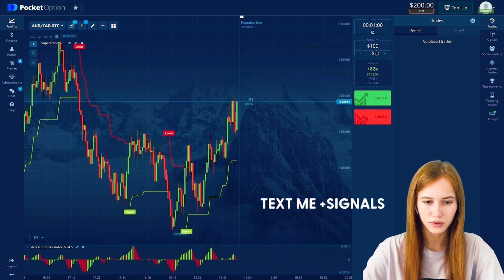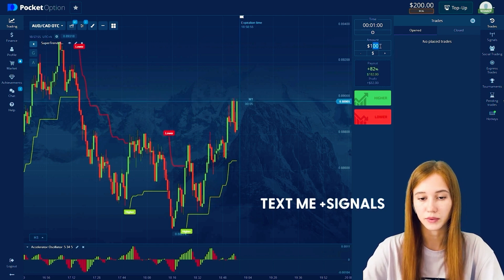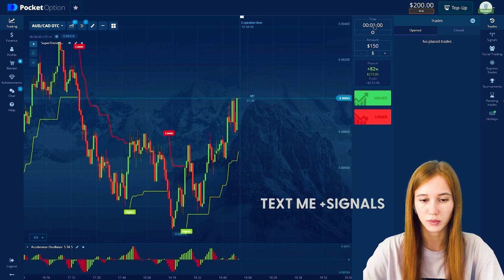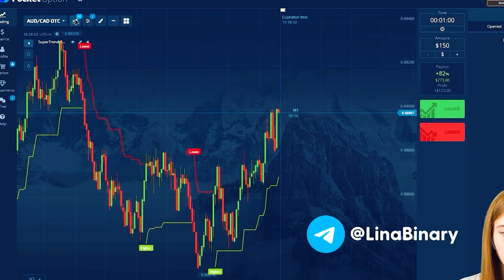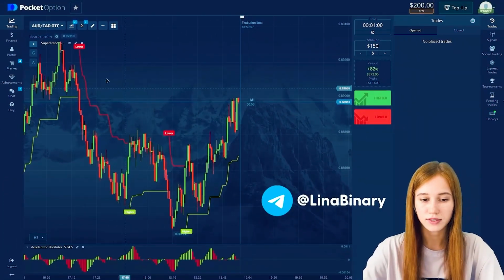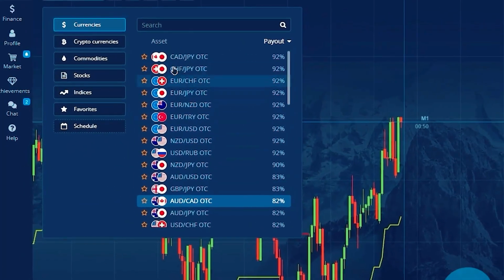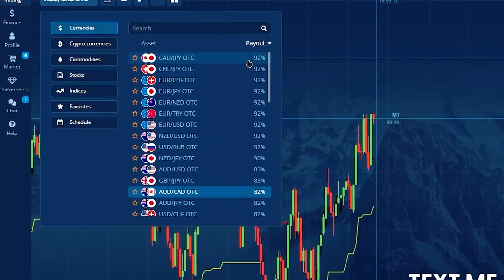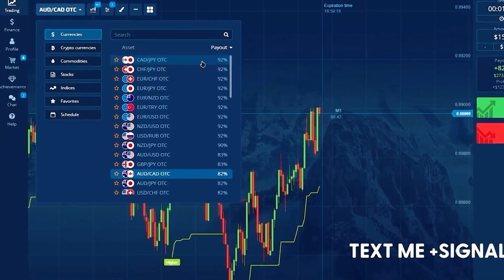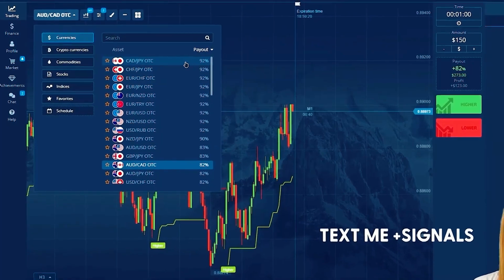And also, let's set up our trading space. Let's start with the fact that our trades today will be $150. So we'll have minute deals, time in minutes. Therefore, these settings include the minute time frame and candles. So our currency pairs, we see the percentage of currency pairs on the right. They indicate the payout amounts.